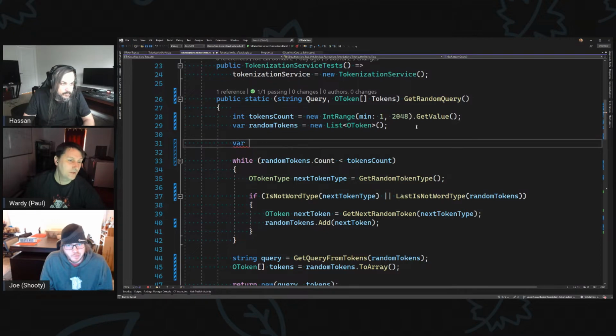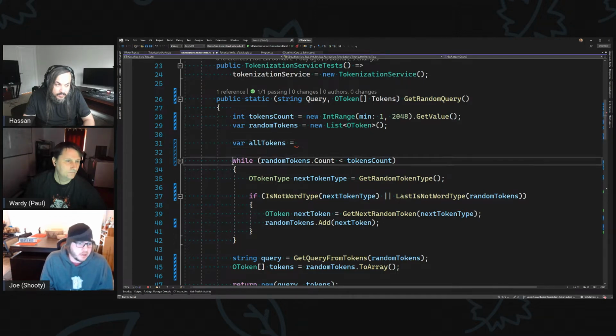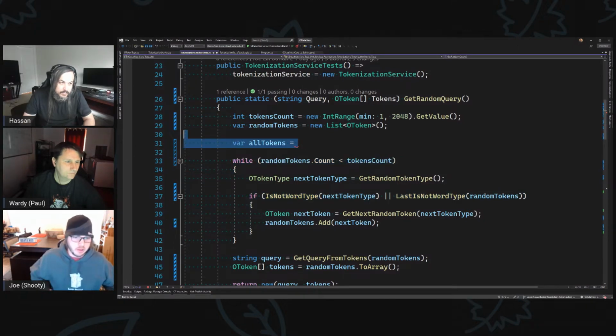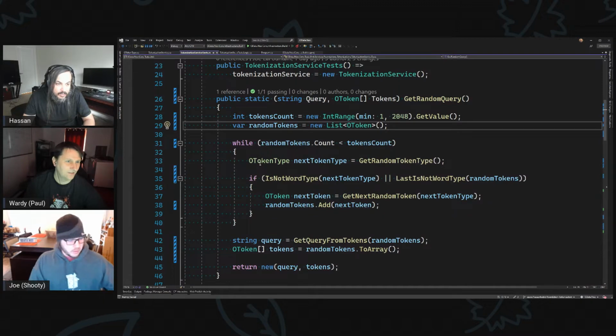Or turn the while into a for loop, because then you've got the index, and you can just say your resulting tokens at that index equals get random token, right? I'm okay with initializing an array just because we're going to be doing that anyways, and then iterating over that. So then you're not doing needless stuff. You're actually using what you're creating. Yeah, that was my thinking. Assign the full array and then populate it.